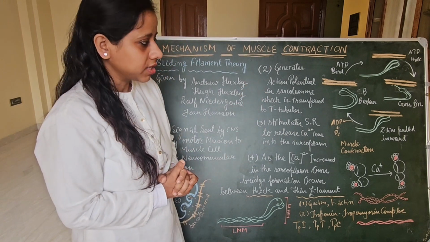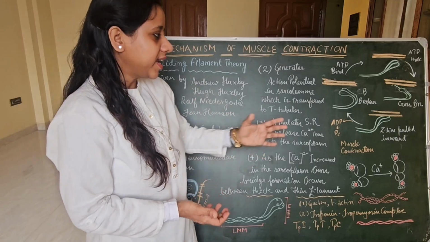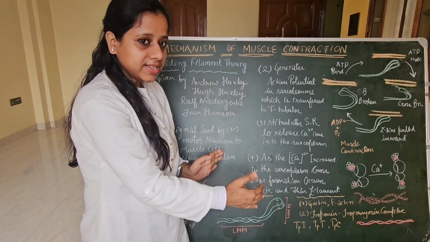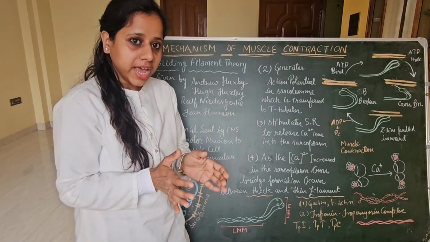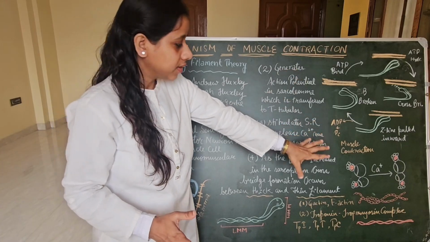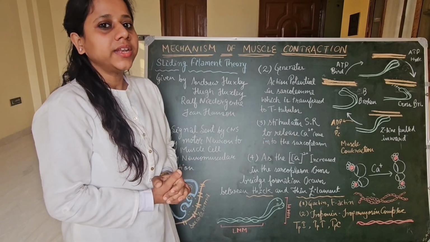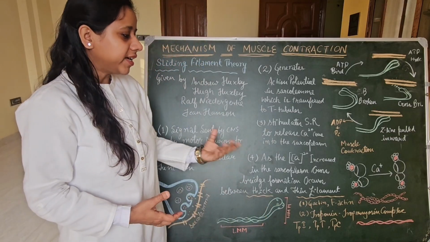We must understand and also remember that the Z line is pulled inward, the A band retains its size, the I band shortens, and the H zone gets narrower. This is the result of the muscle contraction. These are asked many times in the examination. So this was the whole muscle contraction mechanism that I have explained.